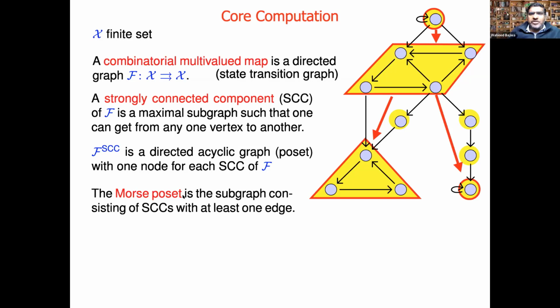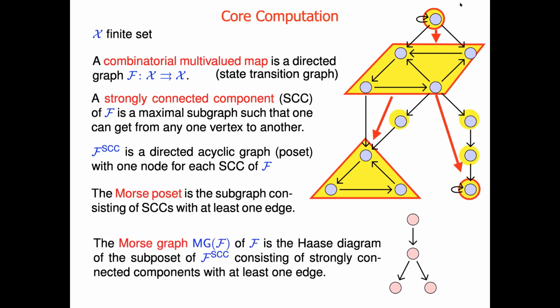So I had a quick question here. Should we think of this finite set as really our data samples? Is it made up of our data samples? Because think of it as maybe a grid on which the data samples are put. I will get to this in just a moment. I'm just telling you how I'm going to do some computation, and then I'll show you a computation. And then out of that, I'm going to extract this Morse graph. This is now a very nice, simple representation of the dynamics I extracted from this.